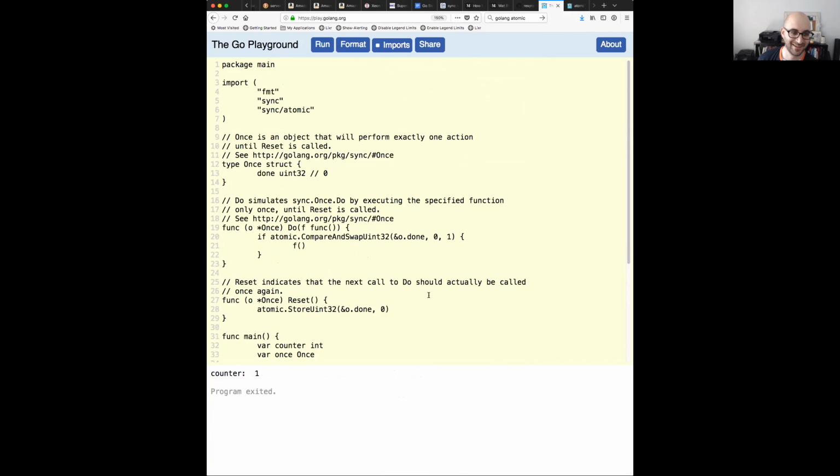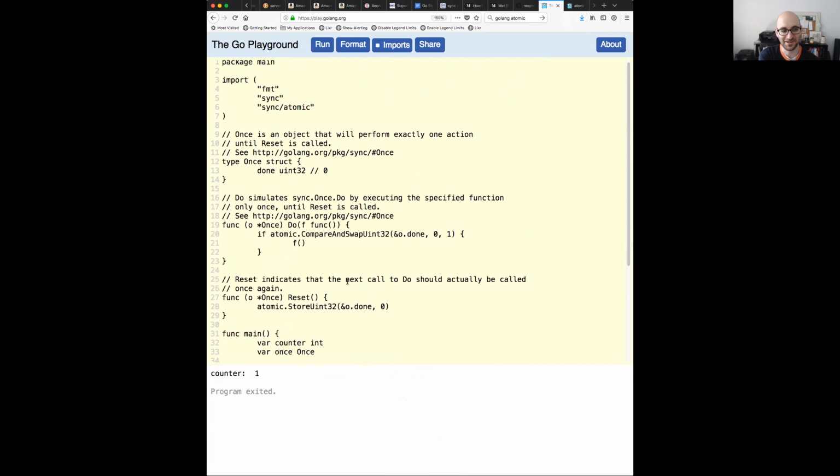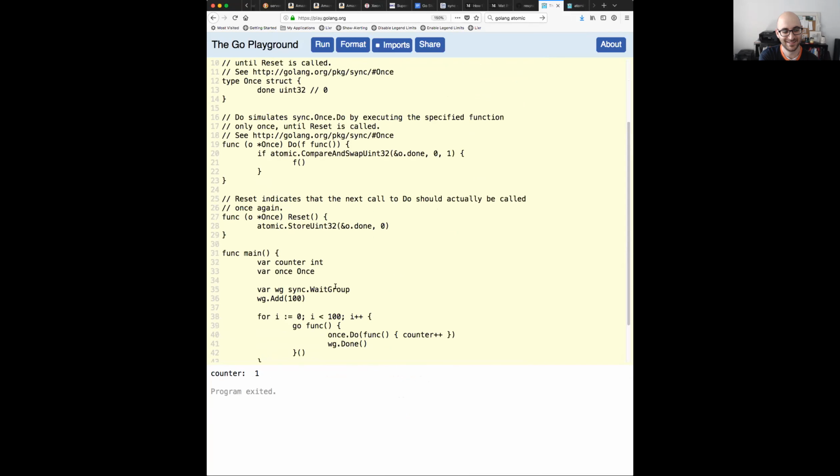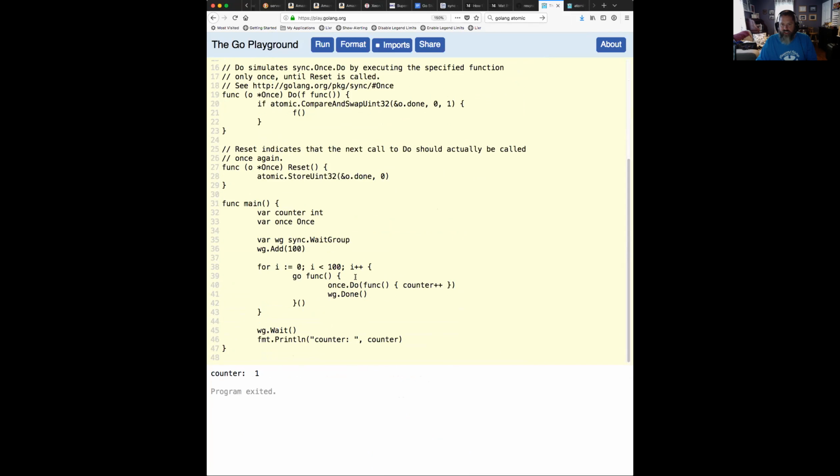I've done this so many times. I'm really mad at myself because whenever I try to rush when writing code, I really make stupid mistakes, and it's a lesson. Okay, so in this case, same here. I'm going to do one other change, and I'm going to say if i equals, let's say 50, once.Reset.